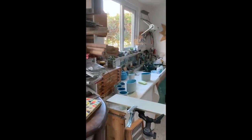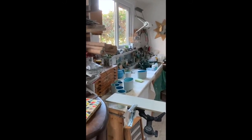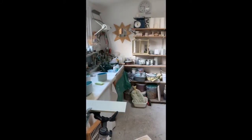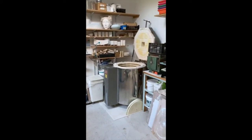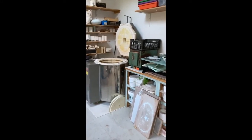I make work about half of the week. I make my own work, and then the other half I am running Nottingham Ceramic School, which is a new pottery studio which people can come and learn to make ceramics. So there's my kiln in the corner.